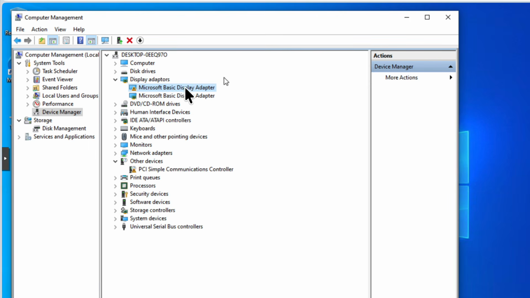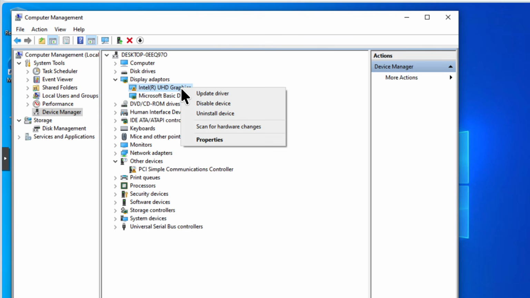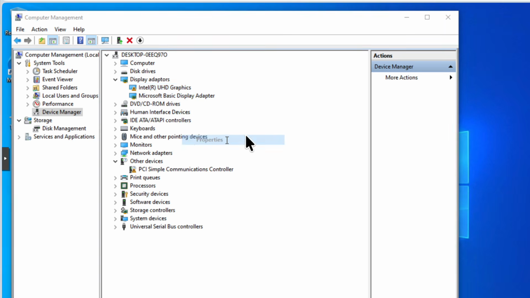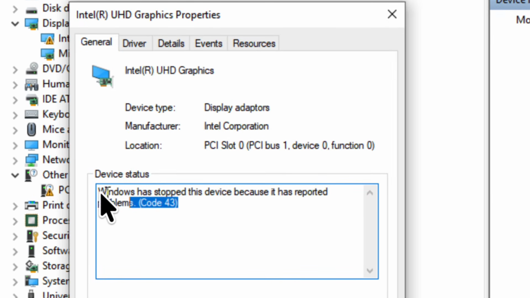But if I wait for quite a while, Windows will... Oh, look at that! It just happened when I was talking. Now Windows detected its Intel Ultra HD Graphics. That's a coincidence. Okay, but let me right click, and if I go to Properties now we've got code 43.